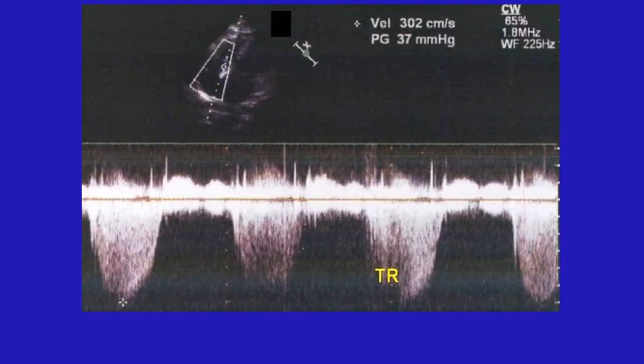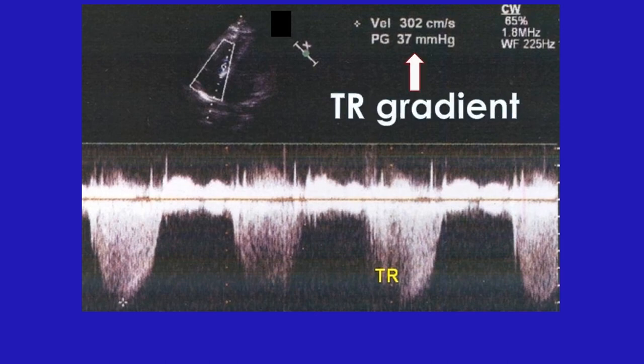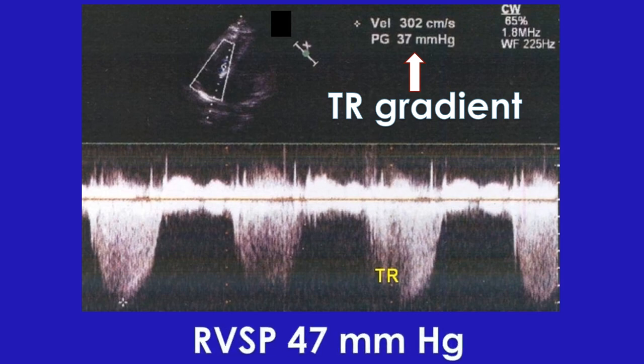When there is a leak in the tricuspid valve, the pressure difference between the right ventricle and right atrium can be calculated. This is usually mentioned as TR or tricuspid regurgitation gradient. Usually, a nominal value of 10 is added to this gradient and mentioned as the estimated right ventricular systolic pressure or RVSP. An elevated RVSP implies increased pressure in the pulmonary artery, known as pulmonary hypertension, if the pulmonary valve is not obstructed.